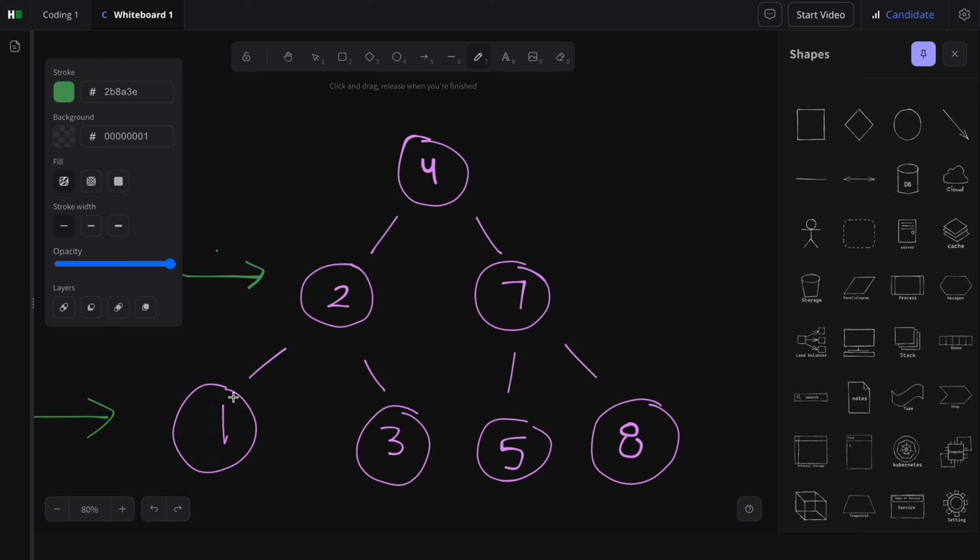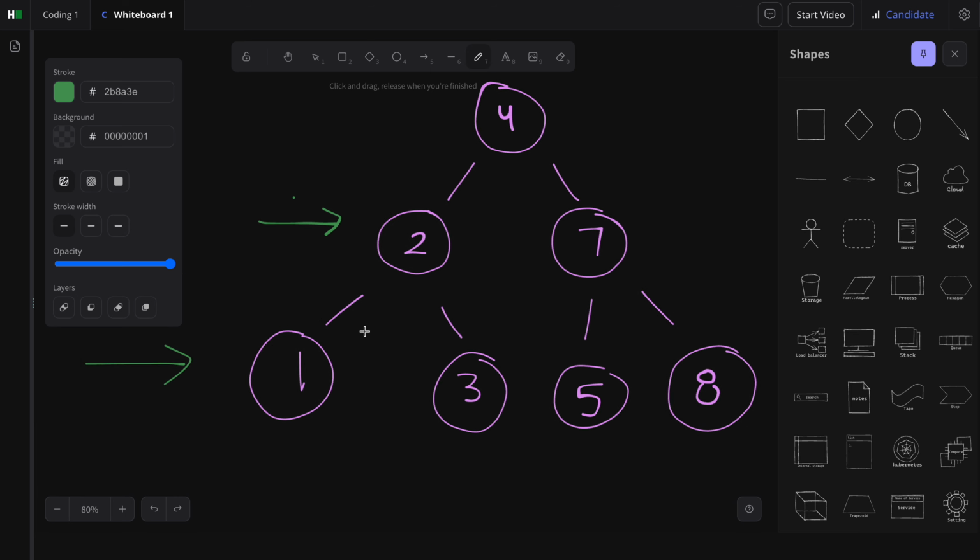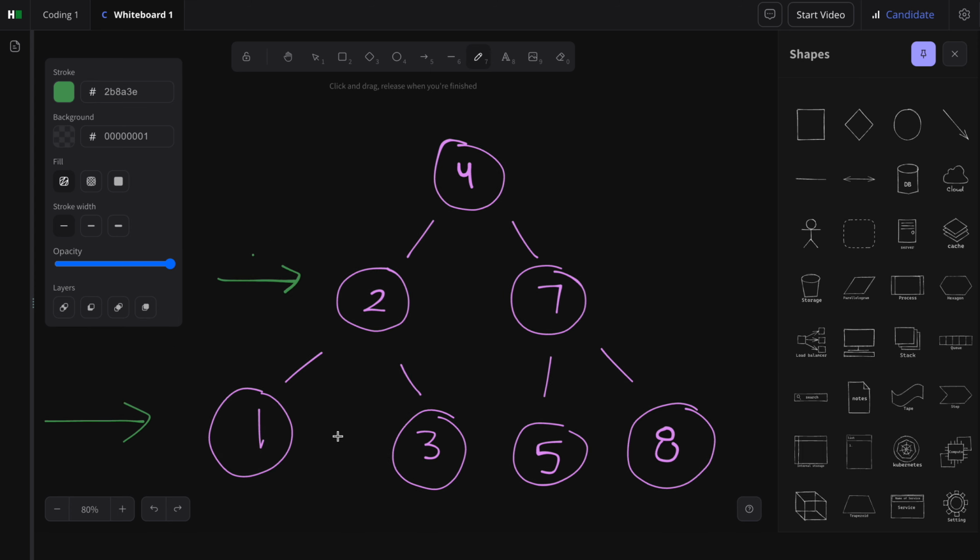What that something will be, I have no idea. So I don't think that's a good idea because I don't even know what I'll actually do when I get to 1. And the thought I mentioned about taking this subtree and putting it over there, that won't work either, because this 1 and 3 should be flipped.